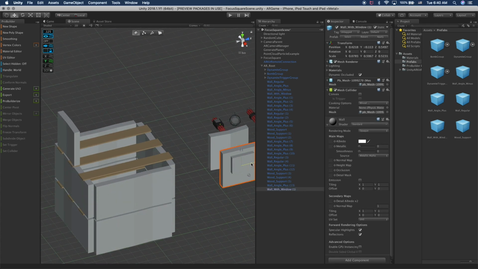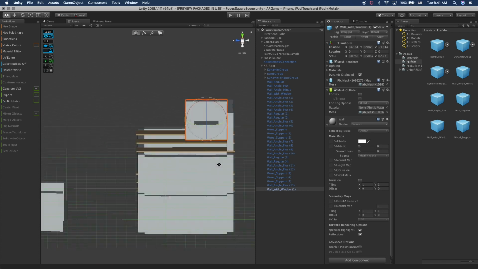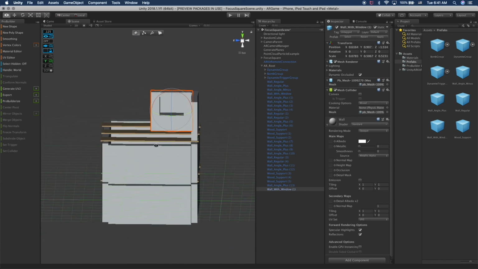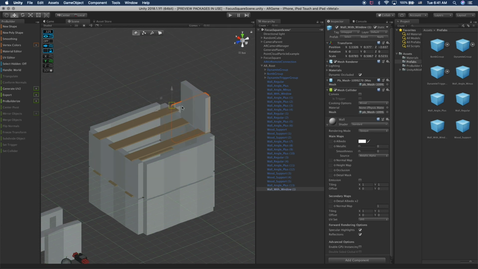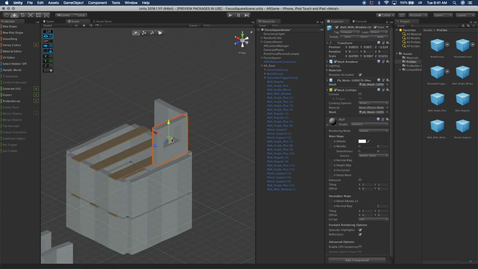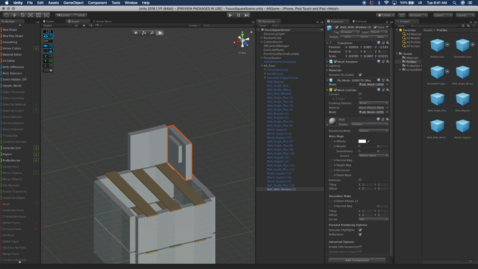And I'm going to grab our window and snap it. Let's see, so if we're looking at the building in that direction, we want to be able to look at that window. So one thing that I haven't done is we gotta actually remove one of the faces so that we can see through.